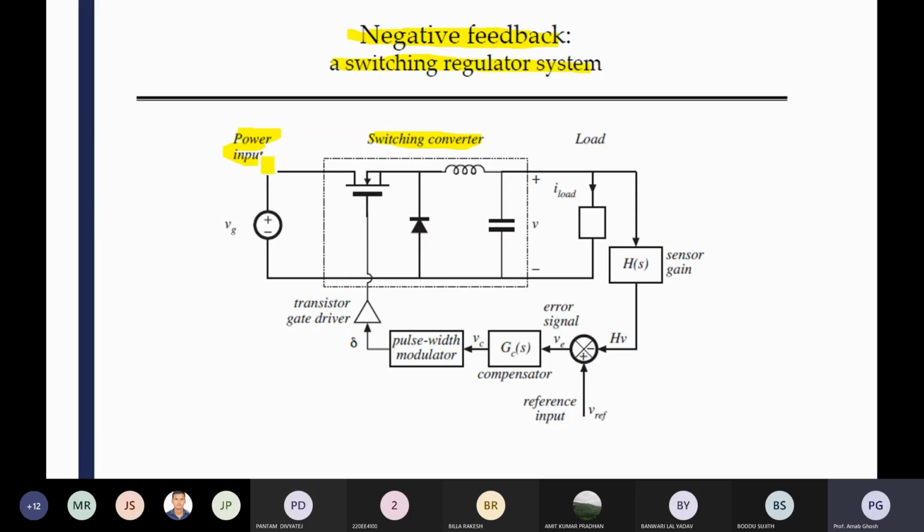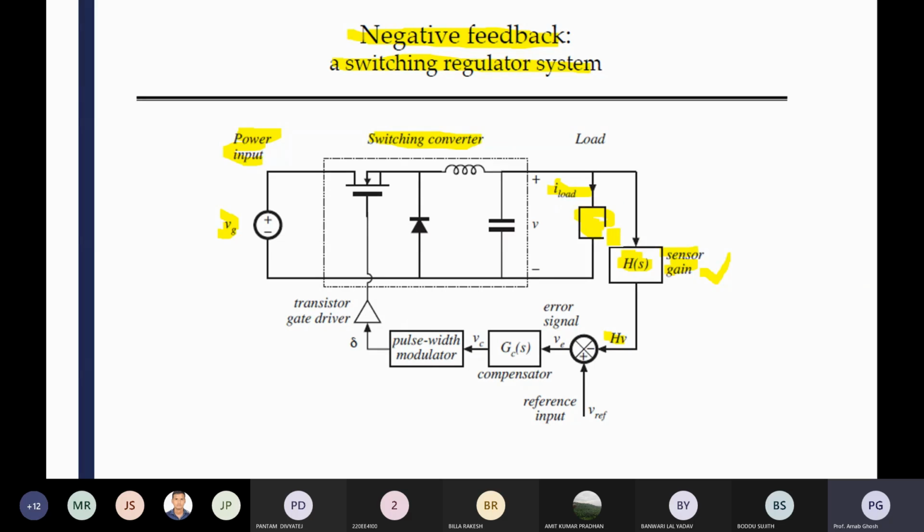Now what is that sensor? The purpose of the sensor is two things. First, you can sense that voltage directly from your output side. That is the first purpose. The second purpose is that you can provide isolation. So what kind of isolation? That circuit, the sensor terminal up to the PWM.